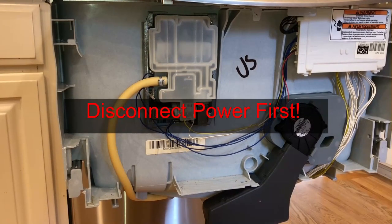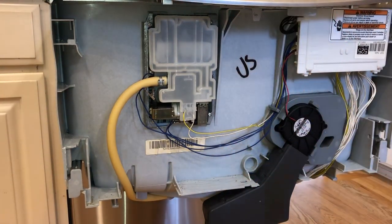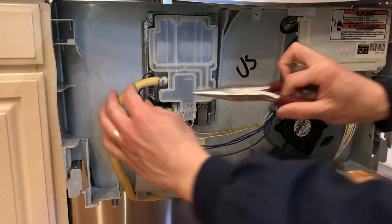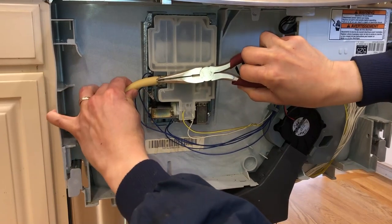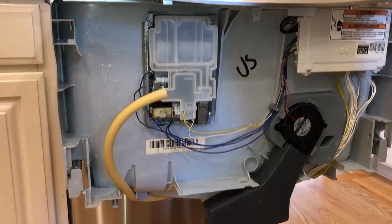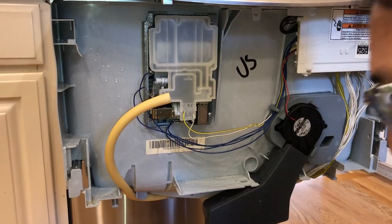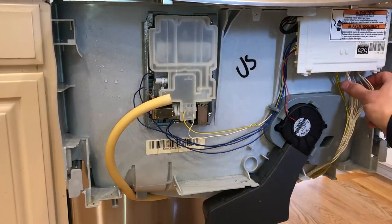In order to remove this entire drawer off of the dish drawer, I need to do three things. First, we have to disconnect the input — the water comes into the dish drawer right here. Careful, don't pinch your fingers in here, that'll hurt. Okay, some water. That's number one.